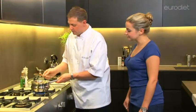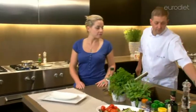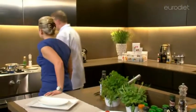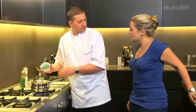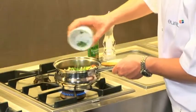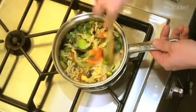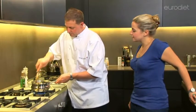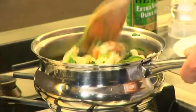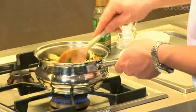Nice little tip now is to add some freshly chopped basil. But you can use any herbs? Yeah, I think a stronger flavour, though, really helps the dish. That looks delicious. And all the products are hot anyway, so they don't need to be cooked through again. That's ready to serve now.